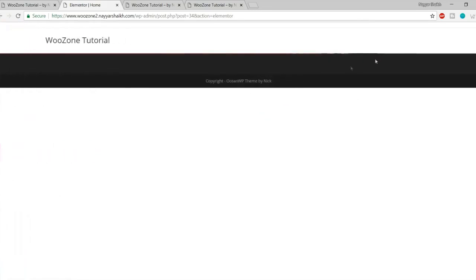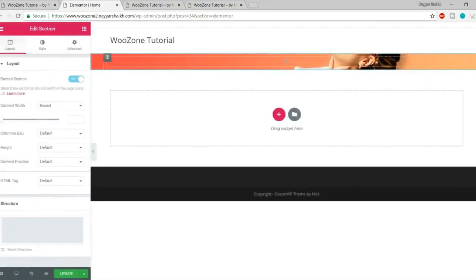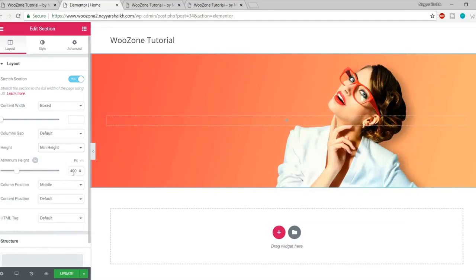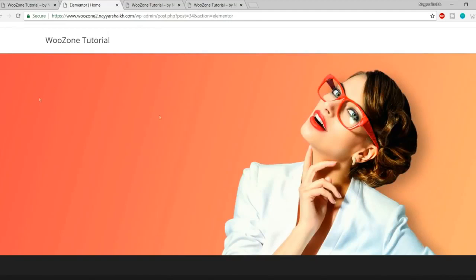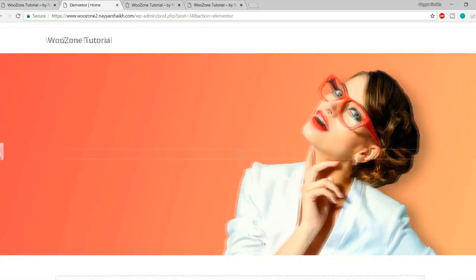Now as you can see, this is stretching across the complete website. Now after that, we have to change the height setting. Now instead of default, select minimum height. Okay, and let's make it 600. So let's type in 600 over here. Now this is looking perfect. Click on update. Okay, now as you can see, this is looking perfect.